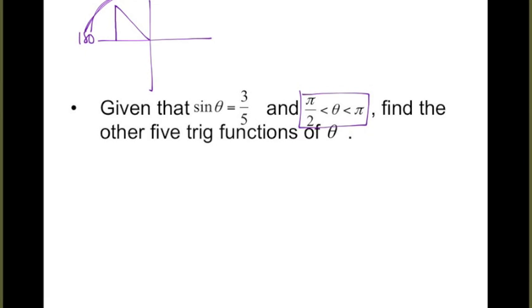Then we learned we always connect with our x-axis to make a triangle. We learned our angle is always next to the origin. And the trig function that's given to us gives us 2 sides of this triangle. We are given the sine of this angle. According to SOHCAHTOA, what does sine tell us? Opposite over hypotenuse. So that tells us that we have an opposite of 3 and a hypotenuse of 5.